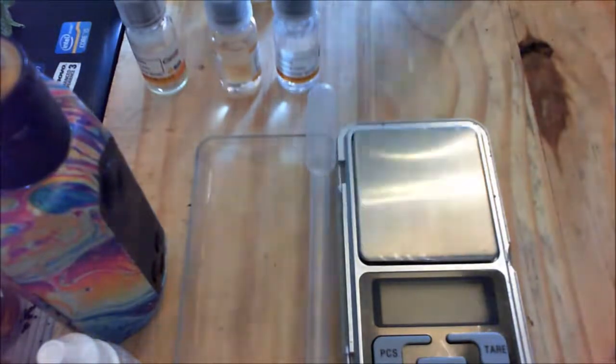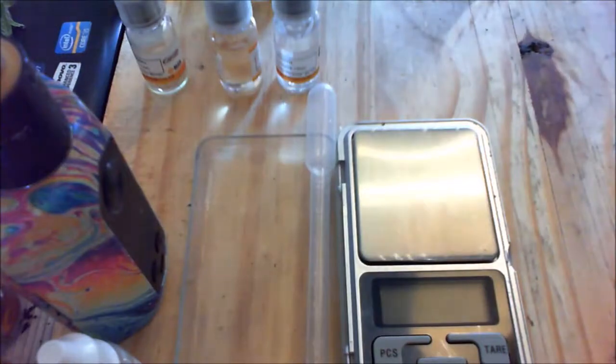Ooh, the magic of these childproof caps. And there we go. It always looks so nice when it's not mixed. It's like if you had to shine a colored laser or something through here, it would actually be quite a satisfying thing to watch. Especially there, as I twist it, you can see the things starting to mix together. It's pretty drippy, man. And here we go, all nice and mixed.